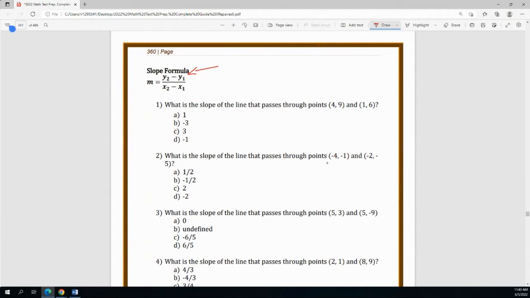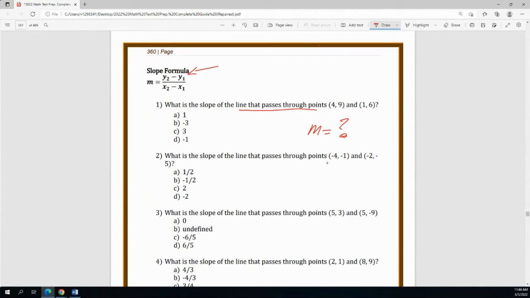Sometimes when they're doing slope, you don't really need the graph itself. You can figure out slope in different ways. For instance, what if I just give you 2 points? Like I give you that point and I give you this point. I say, look, there is a line and it passes through these 2 points. And then I say, what is the slope? You can figure it out even without the graph. You don't need it. What you can do is use the slope formula. And let me show you how it works.